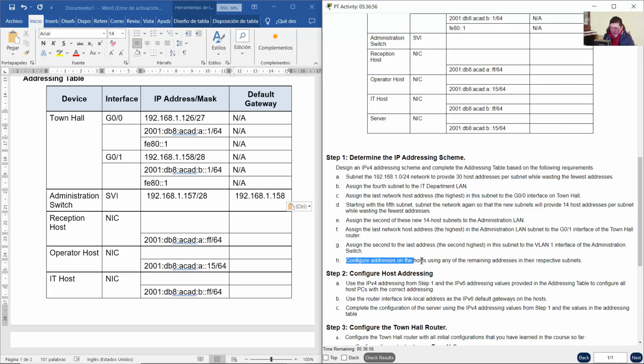Configure addresses on the hosts using any of the remaining addresses in their respective subnets.